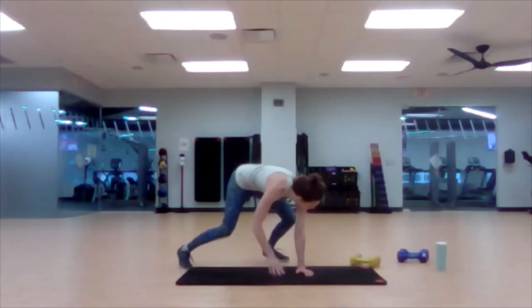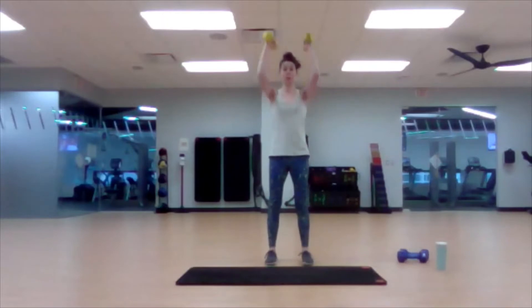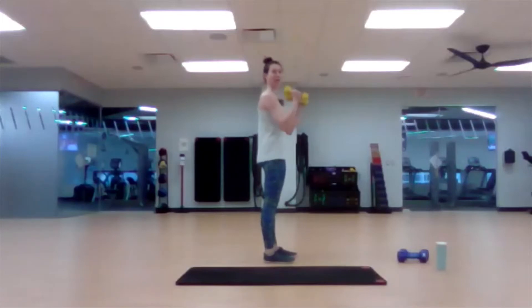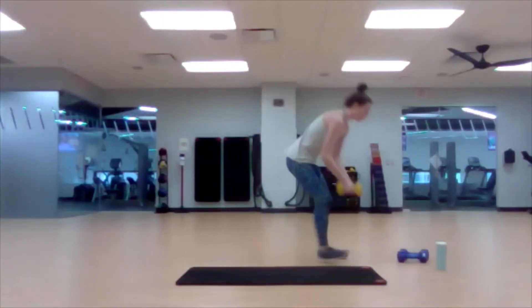We're going to take a break from the planks and stand up to work on an overhead press. Grab your lighter weights. Weight at shoulder height and press up. If you have really tight shoulders, you might need to do this with body weight, going out at a non-exactly-overhead angle. Most of us have really tight shoulders because of how our environments are set up — computers, cars, smartphones. So if you don't get 100% overhead, don't worry. I'd rather not have you build strength on top of a little shoulder dysfunction.